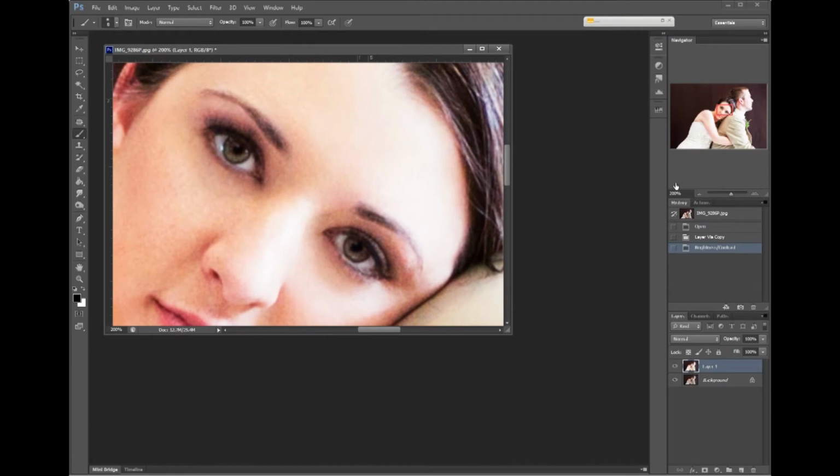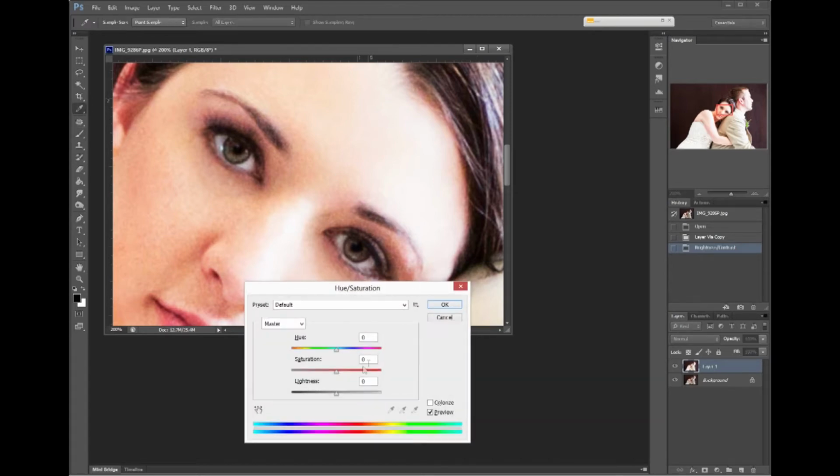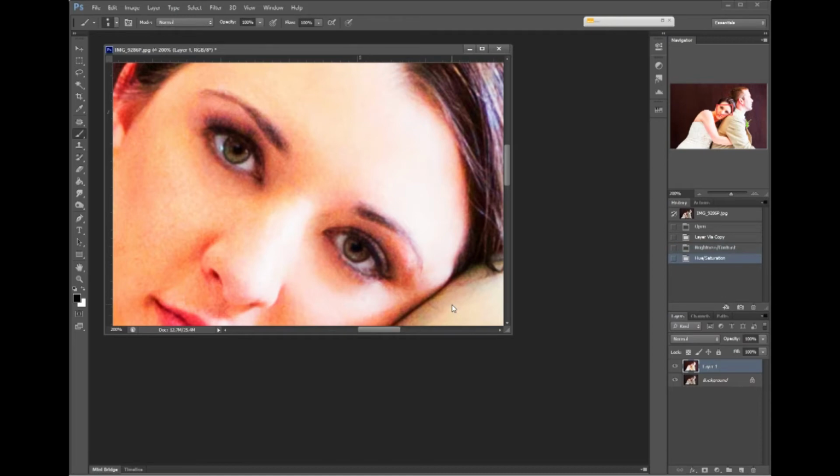Now we're going to hit Control U or Command U, Control U for PC, Command U for Mac, and bring up Hue and Saturation. We're going to mess with the saturation and bring that up somewhere between the mid-20s and mid-30s. For her, probably mid-30s is good. You don't want to go way up here because then you get that Children of the Corn look. We don't want to go crazy with it, but right around there is good, and we're going to hit OK. Looking at it, it doesn't seem crazy, but that's just because it matches the rest of her face, which we've completely blown out and lost detail, and the color's way off. But if you look at the original, definitely a difference.